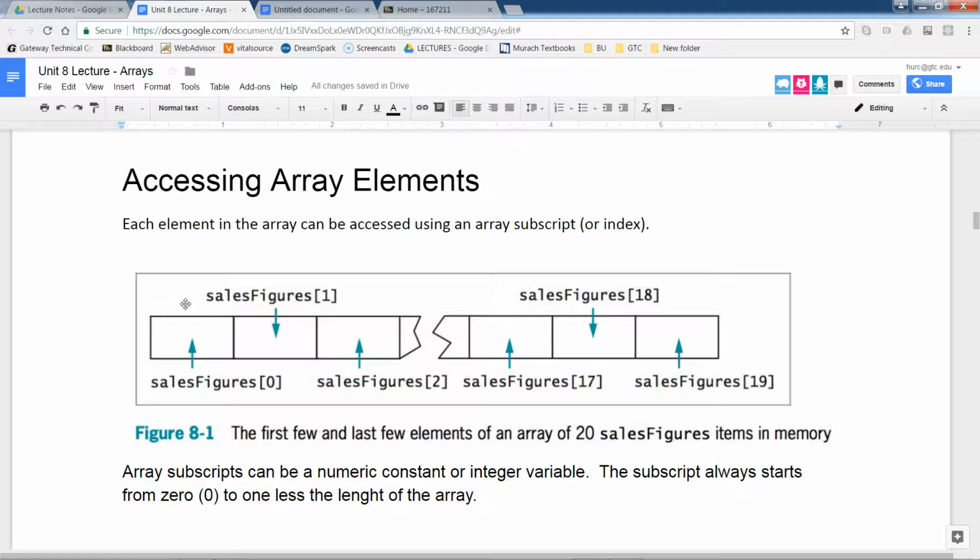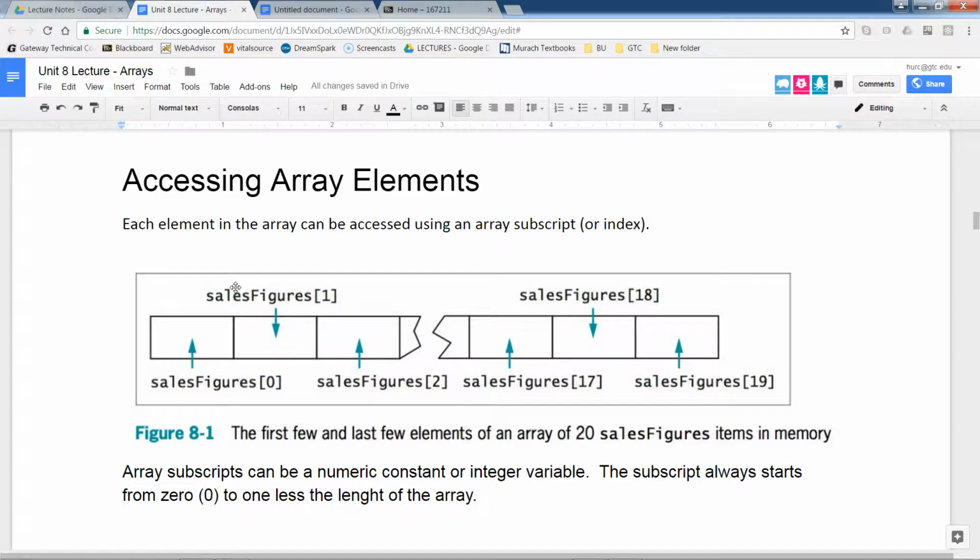So Java is a 0-based language, right? So you count everything in the array, in the string, always starting from 0. Some languages, like Visual Basic, are not 0-based. Some will start from 1 instead, so those are called 1-based languages, and there are a few of those, but most languages are 0-based. So it always counts 0 as the first position.